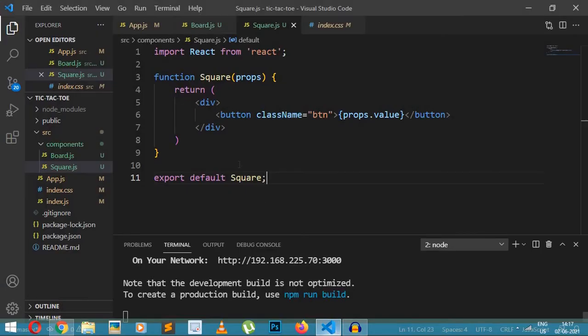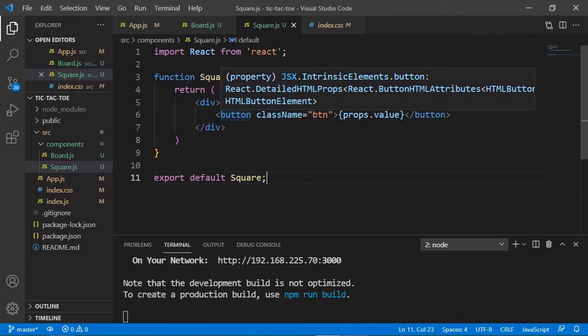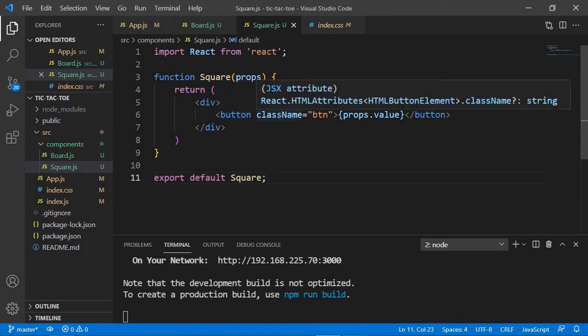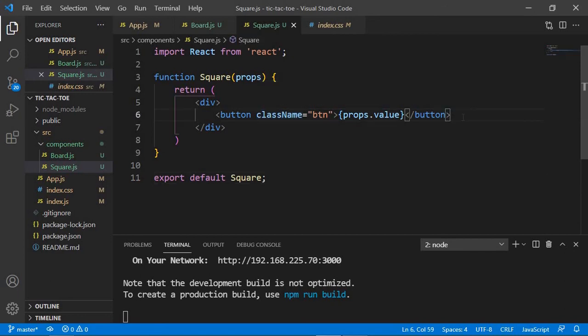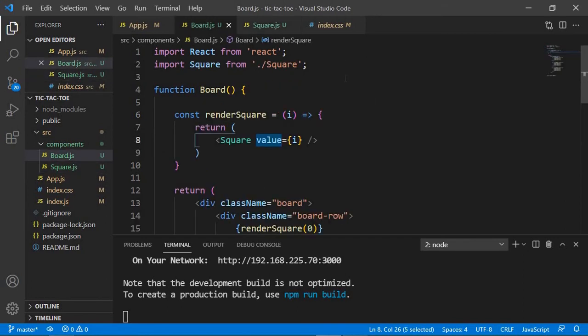So instead of this number, we need it to show an X or an O. You might be wondering if you can add an onClick event in this button, and after you place that event, show X or O, and it's going to work. You can do that, but as I said earlier, it's going to be very complicated to calculate the winner. So what we need to do is create a state in our main board.js. All the child components, which are the square components, are going to interact with this state in our board.js, and that is how we are going to find out the winner of this game.